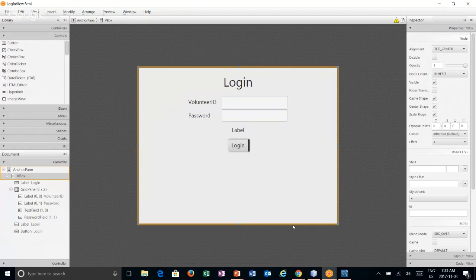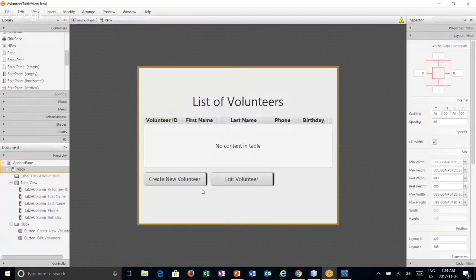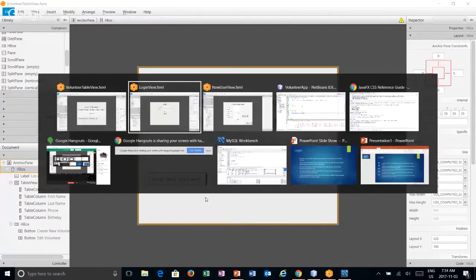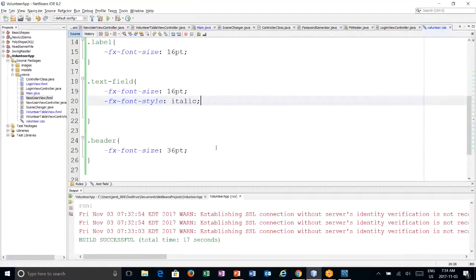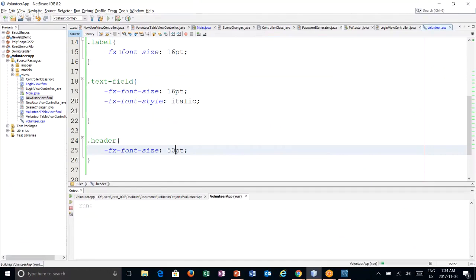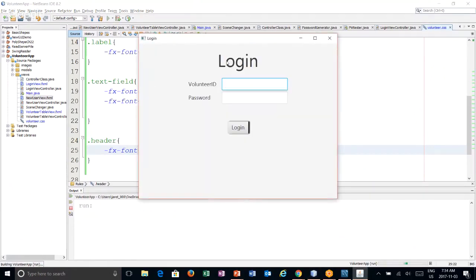That is how we will apply CSS to have global styling for all of our fields. And then the next thing is, from this point forward, if we ever want to make a change to the style of things, we can do it in one spot. Like for example, if all of a sudden we decide, you know what, this should be size 50 font, make that one change, and now instead of 36, it's 50.